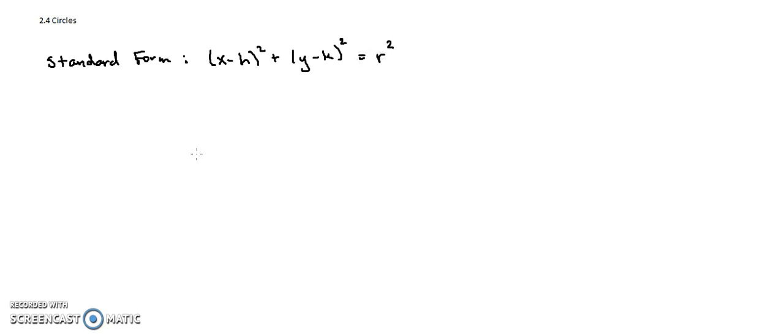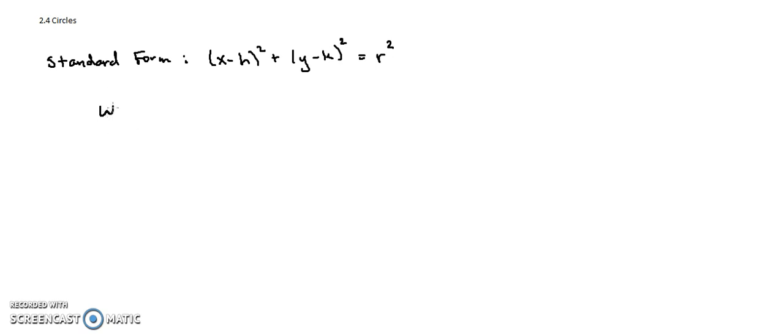All right, now typically when I give you an equation or a formula, I like to explain where it came from. Unfortunately, right now we don't have the background to really get into this with circles, but the book wants us to cover it, the department wants us to cover it, so we're going to go ahead and cover it. You'll just have to take my word for it right now. We could plot lots of points and you would see that this would actually form a circle, or you can just take my word on it and we'll work through how to use it for now. Some of the form will make more sense later as we talk more about graphing. So this is the standard form of a circle, and you're going to take my word on it for right now.